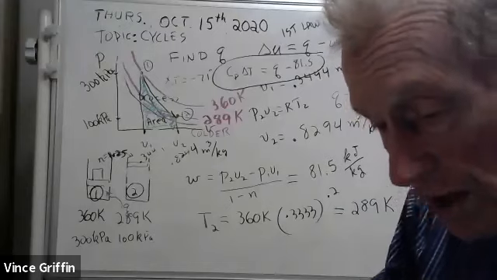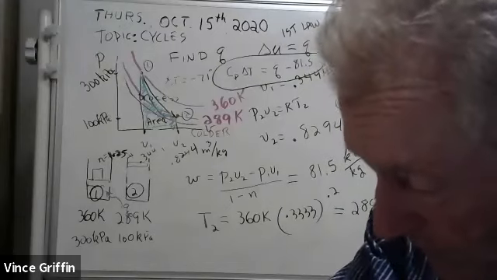Professor, I think I might have a question. Yeah. So in this problem, you showed how to find T2 with an ideal gas using that equation. It's like the ideal gas law combined with that polytropic process. Yes. However, for a non-ideal gas, we can't use that equation. Is that correct? That is correct. Do not use that equation unless you have an ideal gas.